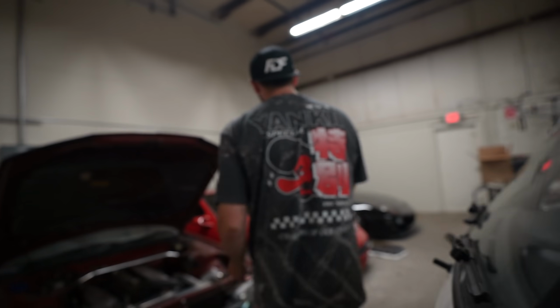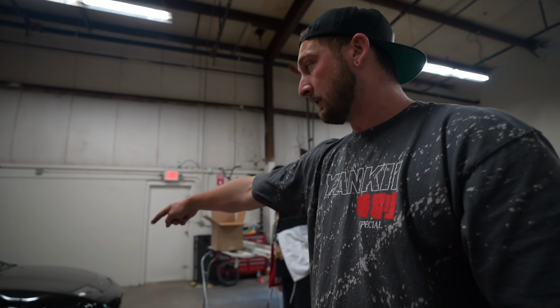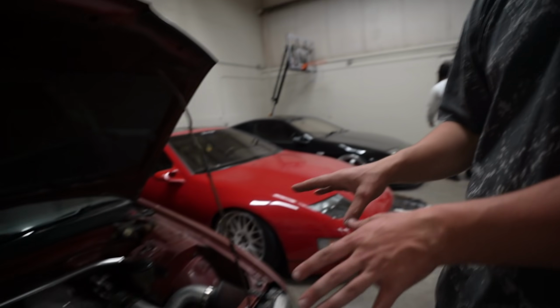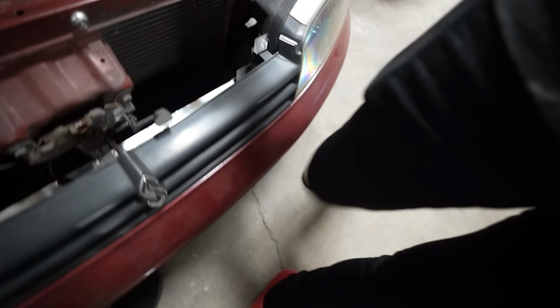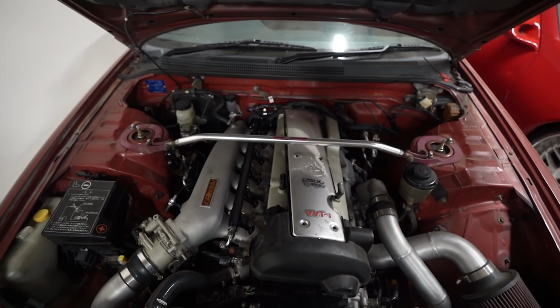So, and then we have the three ladies in the back. We've driven these a lot this year so far. I'm not going to lie, I haven't driven this one much this season because we kind of stole the wheels off of it. We 1J swapped it real quick. Ready? Psych! Got you! No, look at it. Imagine having a 1J in it. That'd be so cool. Shout out to Kooky Tony for his 1J Z R34.